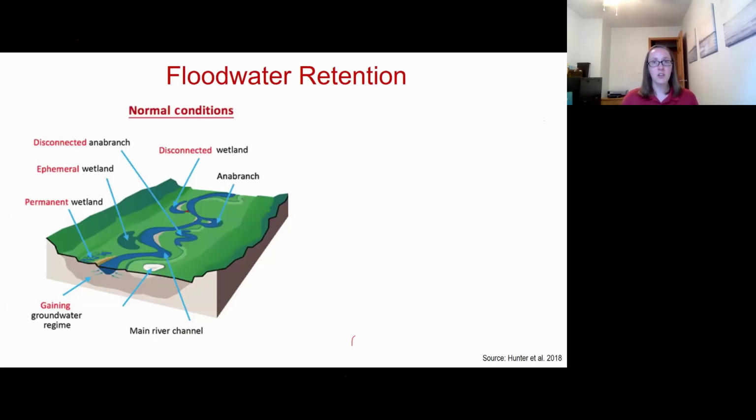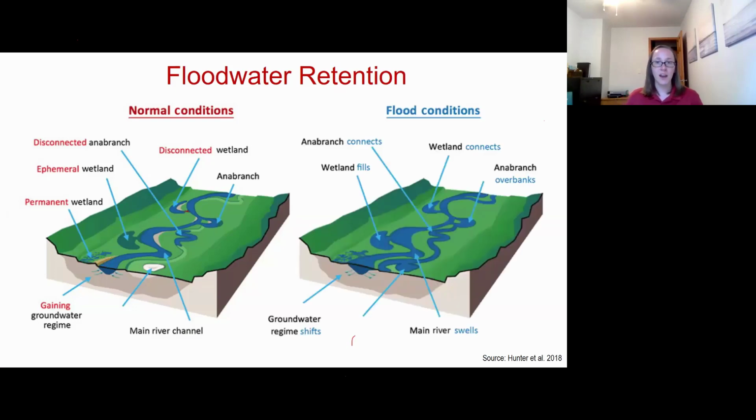When I say floodwater retention, this is wetlands helping to hold stormwater on the landscape for an extended period of time. Now, if you look at a floodplain under normal conditions, you're likely to have a river flowing through it and then some wetlands that may be connected or disconnected from that main channel. Some of those wetlands may even be dry under normal conditions. However, when we have a flood event, the water in the river rises and it can spill over its banks, filling up some of those nearby wetlands. You can also have disconnected wetlands acting as places to hold both precipitation and surface water runoff from the surrounding landscape in place. So those isolated wetlands can hold that extra water in place and prevent it from directly flowing to the river channel and then being directed downstream.